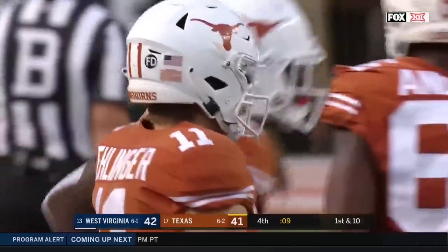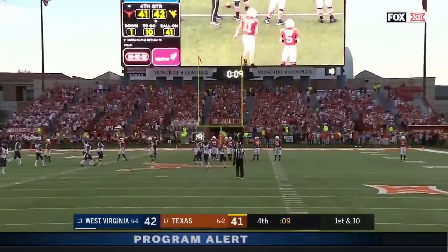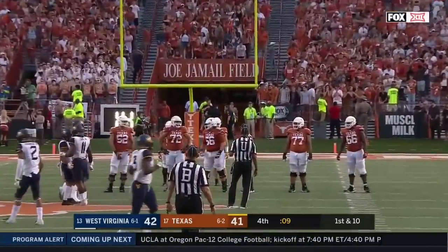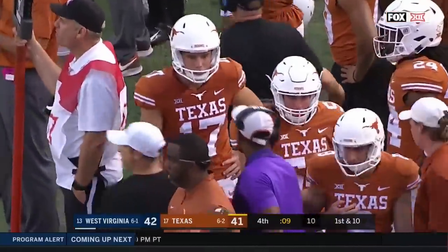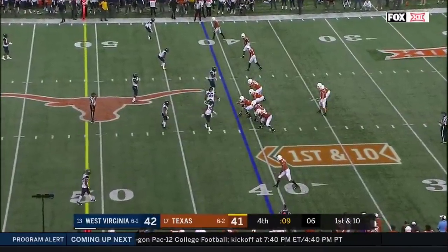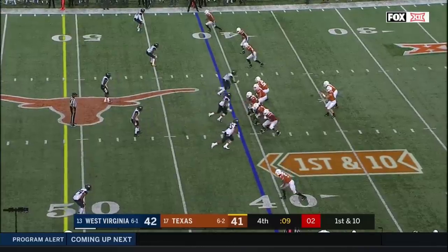You're looking right now to get to the 40-yard line to have a legitimate shot with the wind at something near a 57-58-yard field goal. So they need about 18-19 yards. Cameron Dicker was a hero against Oklahoma and Red River. Can Sam Ellinger get him another shot at it? He's got these big wide receivers that he can take a shot with.